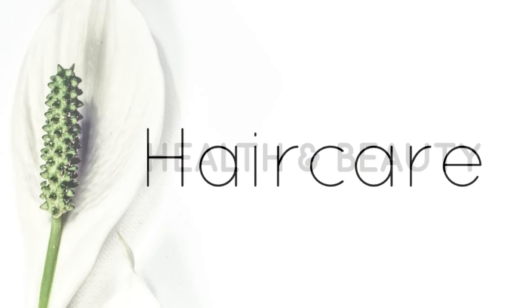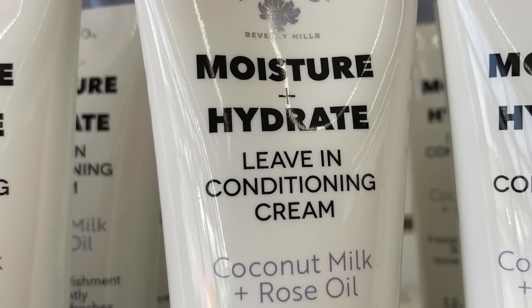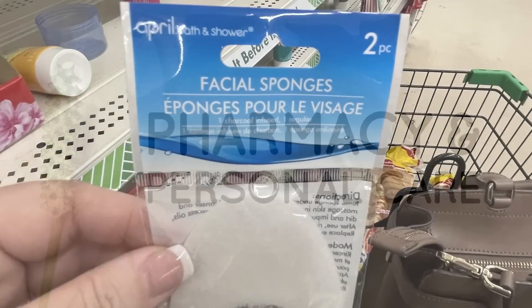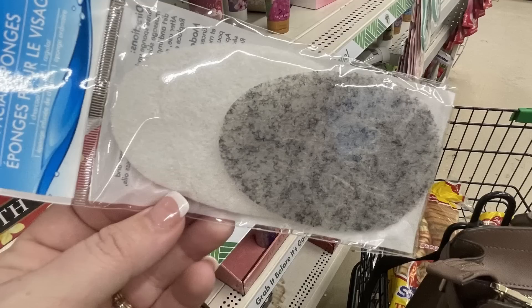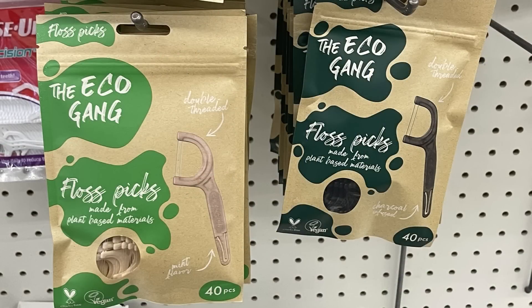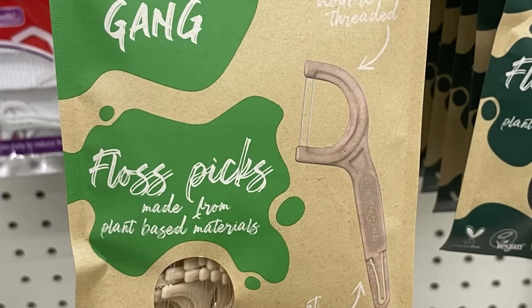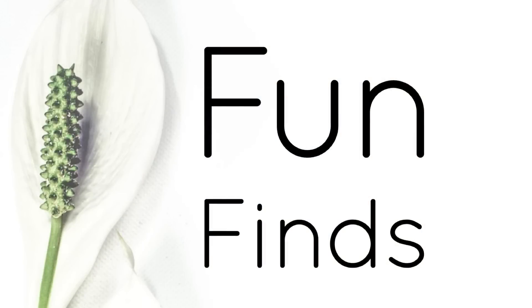For health and beauty, they didn't have a lot new at the beginning of the week for hair care, but they did have the Bolero leave-in conditioning cream with coconut milk and rose oil for moisture and hydration. They brought back the two-pack of facial sponges — charcoal infused, one being an exfoliating style. They're really thin but get bigger when you wet them. They also had the Yes Studio hand cream in a few different scents, and the Echo Gang floss picks — either charcoal infused or plant-based, with double floss and a pick on the end.